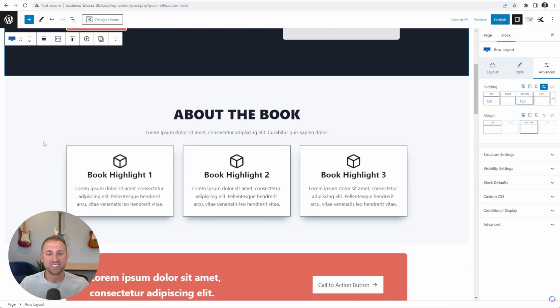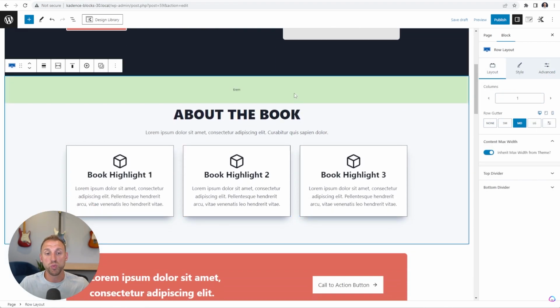And if we jump down to this content section here, many times we were using rem values for our vertical padding for top and bottom, such as 6 rems on the top and 6 rems on the bottom here. And you should be using rem values for your top and bottom vertical padding. I won't get into why in this video, but don't worry, with the new templates and the new variables that Kadence has introduced with Kadence Blocks 3.0, all of that is completely taken care of, and you don't even need to know what a rem value even is.